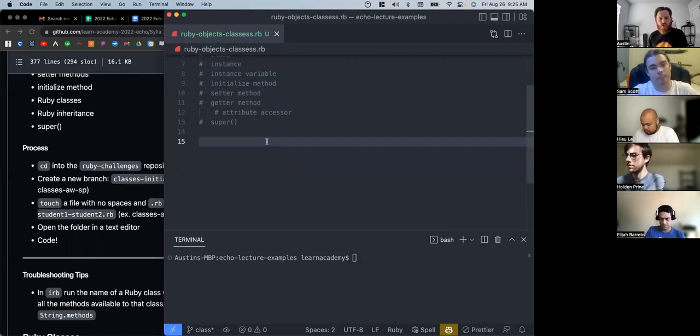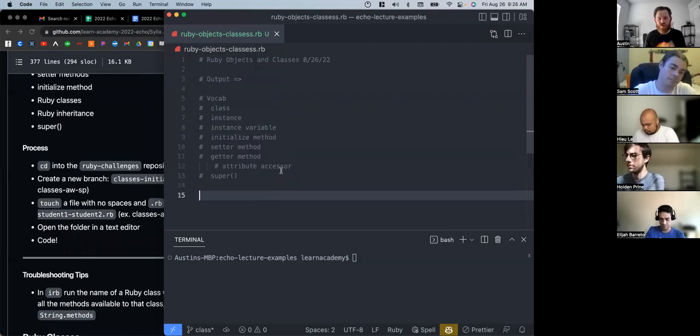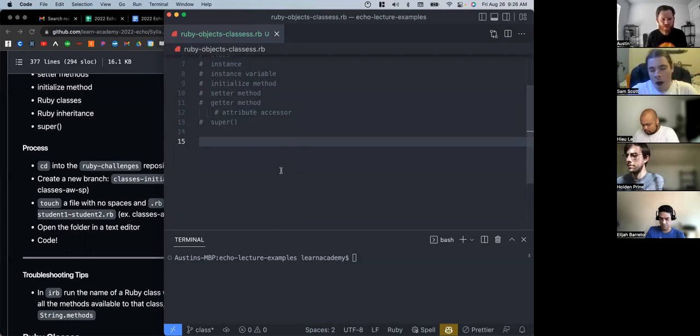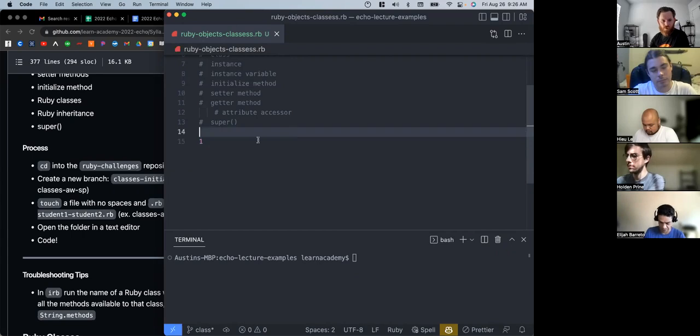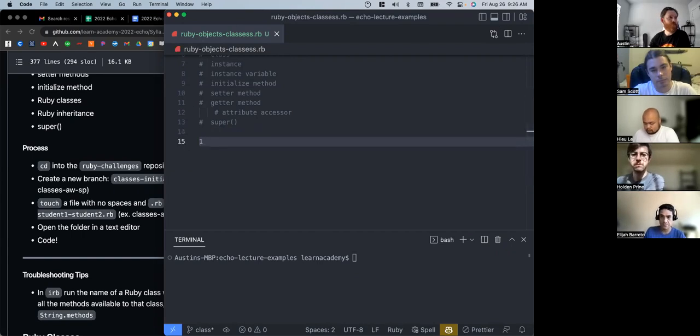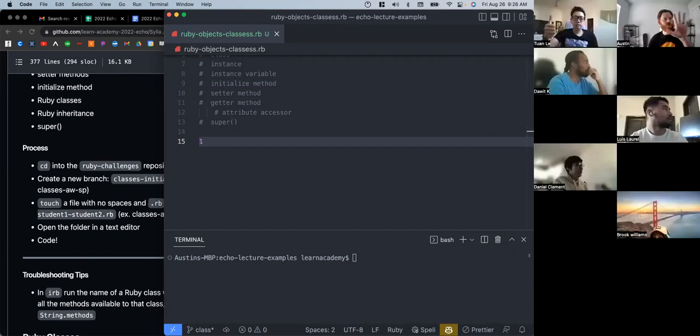All right. In Ruby, when we want to understand what Ruby is as an object-oriented programming language, the first thing you want to do is understand that everything in Ruby belongs to a class. So if I take the number 1 in Ruby, everyone see my little number 1 here? I'm going to have you guys all up here today. Just a heads up. So if you see me looking up here, that's why I'm looking at you. Okay. If I take the number 1 and I just print 1, what do I get?